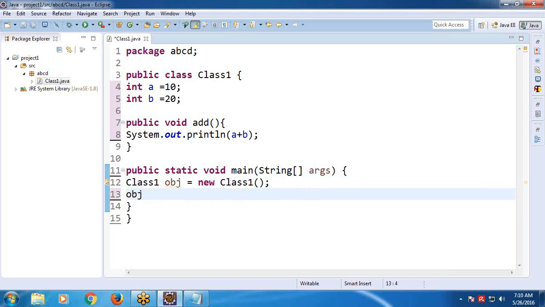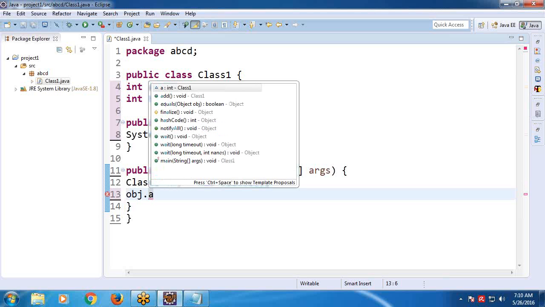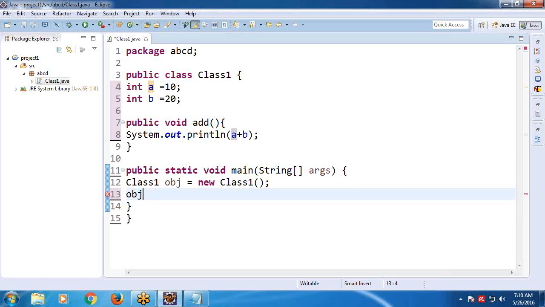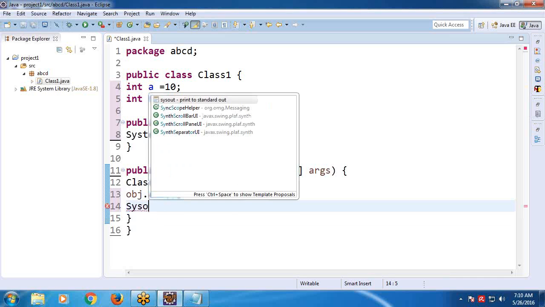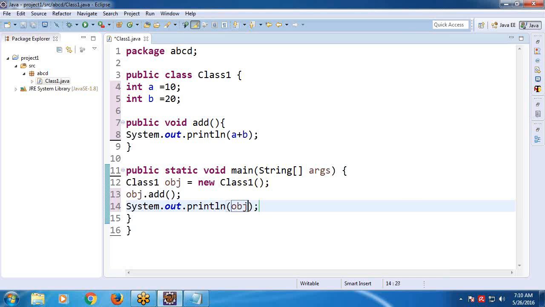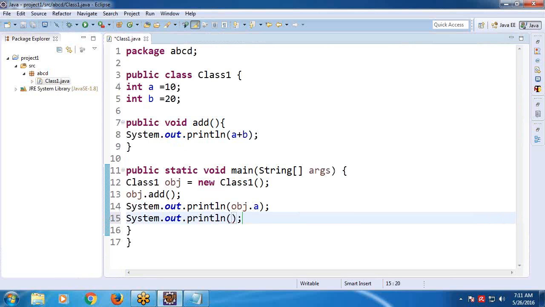Next, obj dot add. Actually, you can directly use a also without an object, or using the method you can also display.